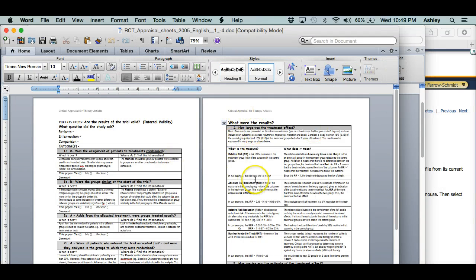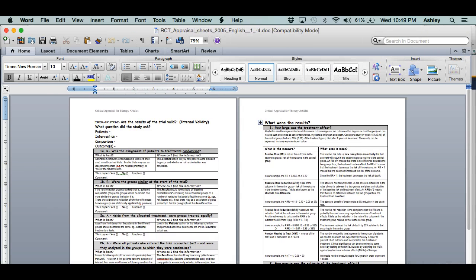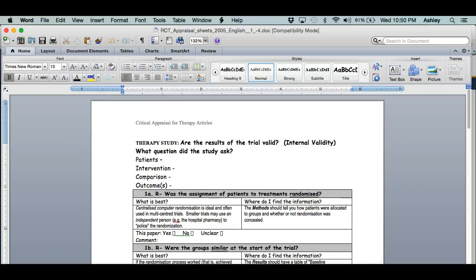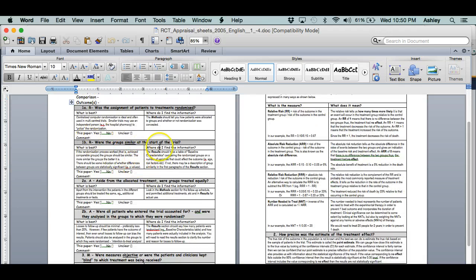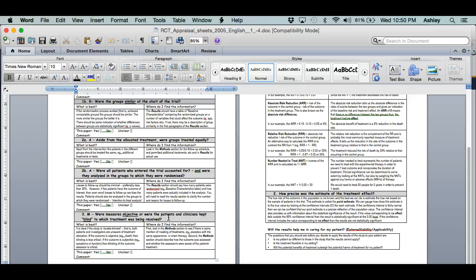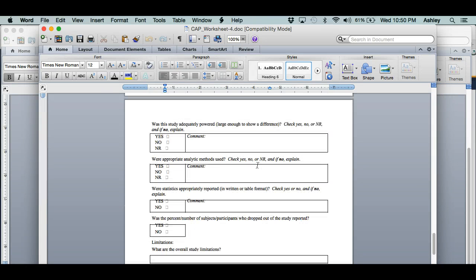This sheet is to actually just help you understand the results section. So I would encourage you to use this and complete it as you go, but it's not a requirement that you have to turn it in. Now, essentially what this sheet is, it helps you first and foremost put your PICO question, and then it helps you answer questions based on the information below. Like where to find it, what is it saying, and then you can kind of use this to tailor your information to put into your CAP. That will go in here. And then the rest are just questions.